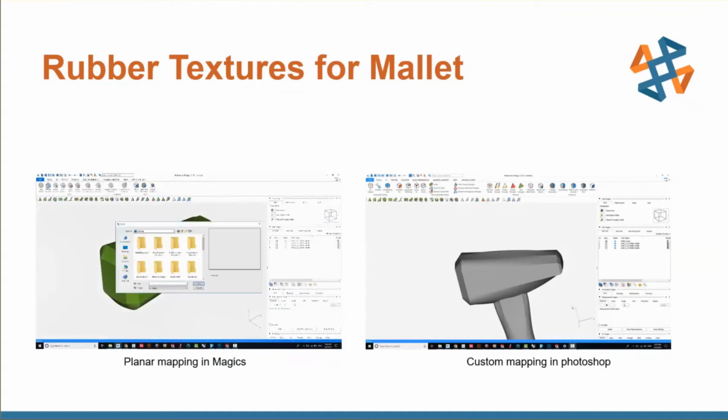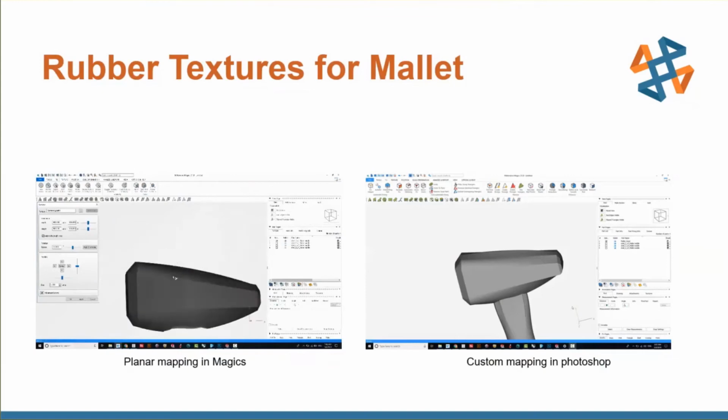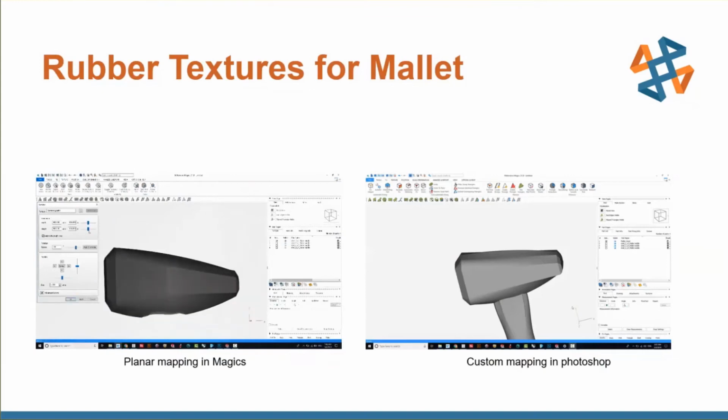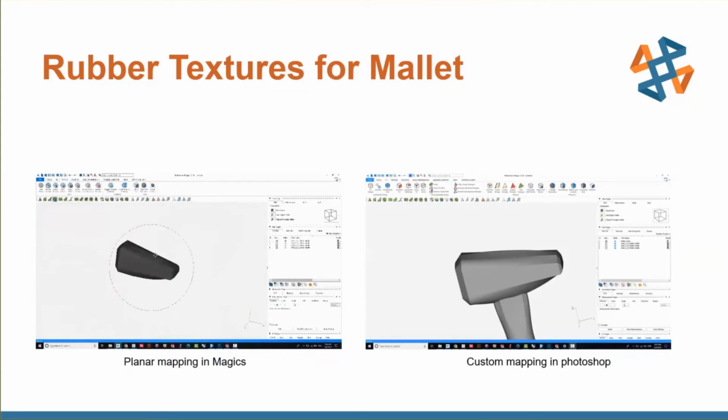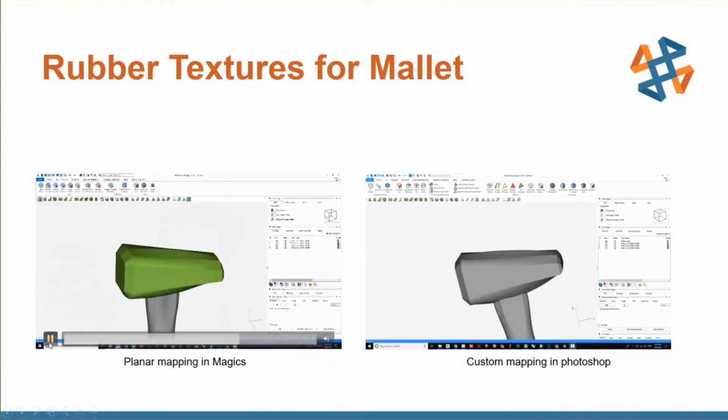As you can see, the triangles are a little bit wonky. It's tessellated in a non-uniform way. It always helps when you have a 3D mesh that has isometric, homogenized triangles, so that everything is the same size. As I'm applying this texture, it's got some banding on it, but I can finesse it in a way where it looks even. So here I have this little rubber texture, and it's a part of my assembly. So very easy using Materialize Magics.